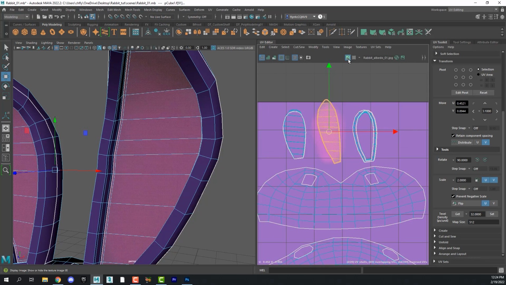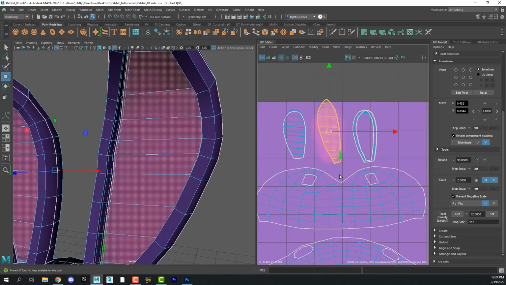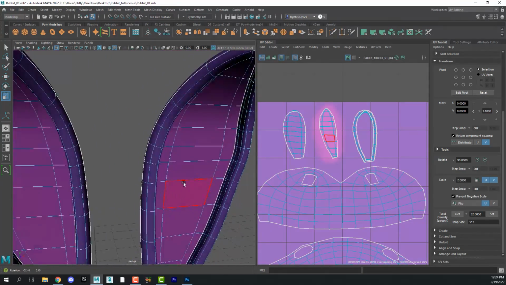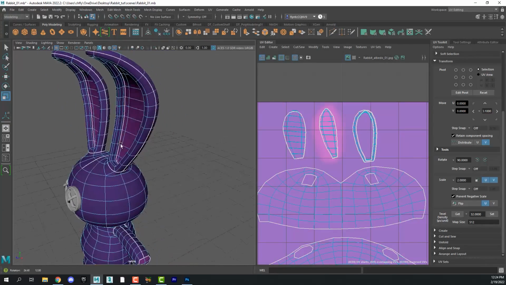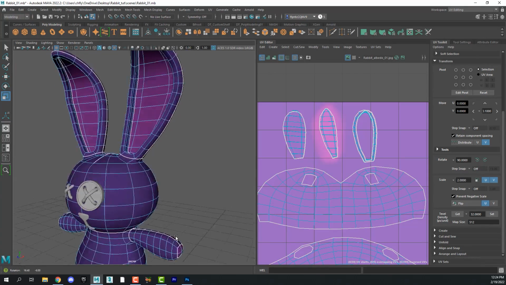Now you can see my texture here because I have this box on. If I turn it off, then I don't have my texture anymore. I still need to scale this down a little bit more. And now, when I smooth this, I don't lose my UV edges. And that's how you fix that. That's why we use control loops.